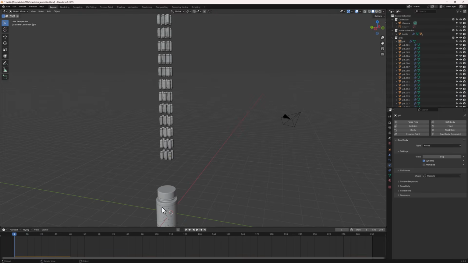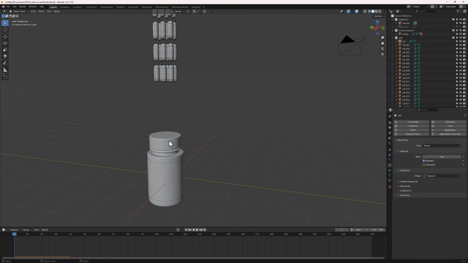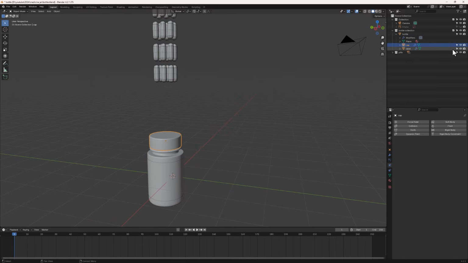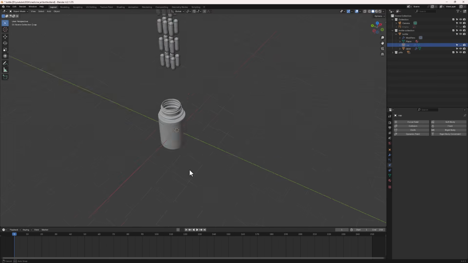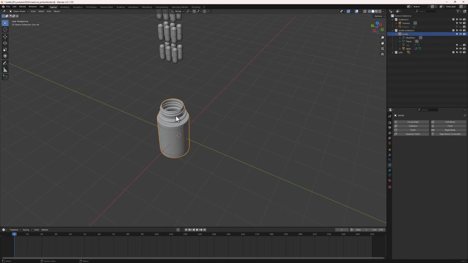Let's go back. Now let's select this cap here. Let me toggle this and hide it for a minute so that we can have our bottle like this. Now let's select our bottle and add in a rigid body. Let's change the type from Active to Passive. Then let's change the shape from Convex Hull to Mesh.